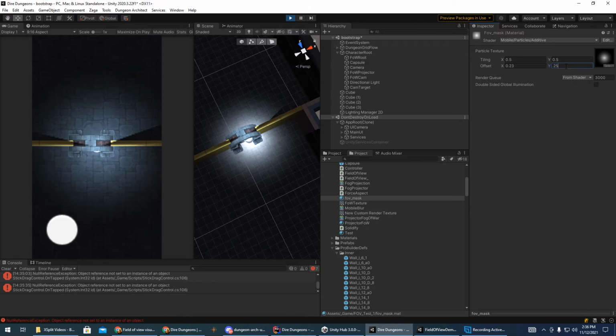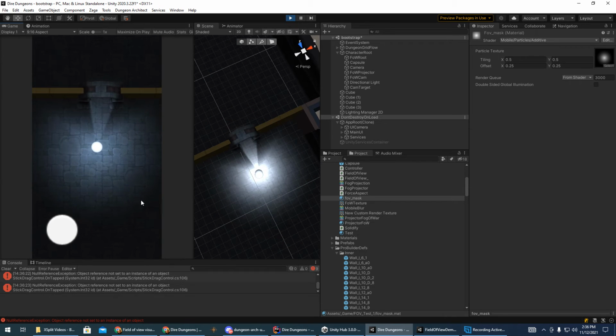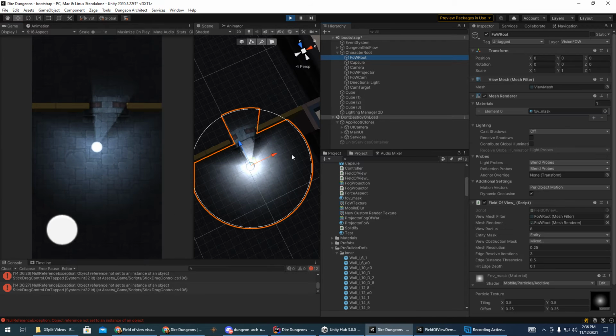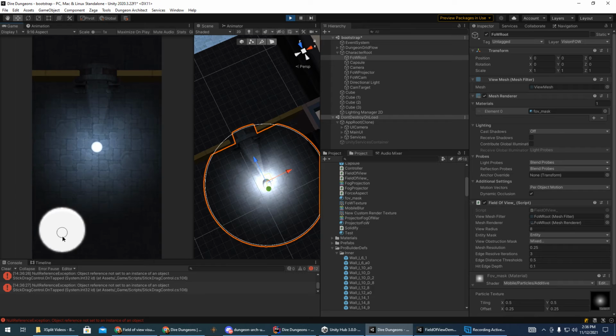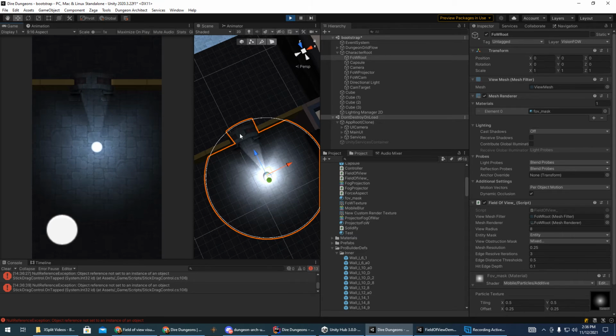Okay, so 0.25. 0.25. I mean, this is basically what I've been doing, just kind of messing around with some ideas and saying, yeah, see, it still does it though. Because it knows that the shape is like a cone kind of thing, it applies the material to the whole shape, and it looks kind of weird, like when you're approaching the door, to have it suddenly narrow like that, because it knows that it's narrowing.